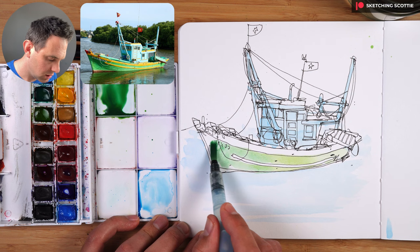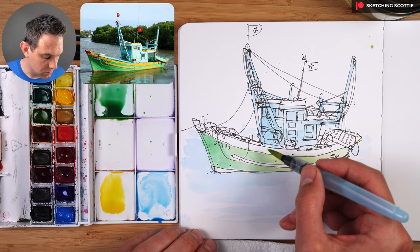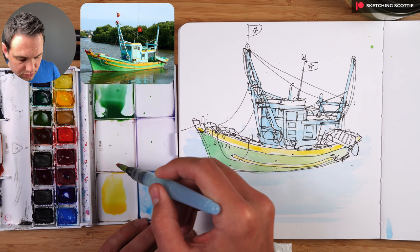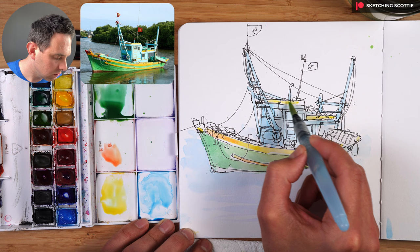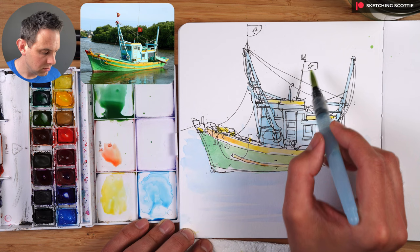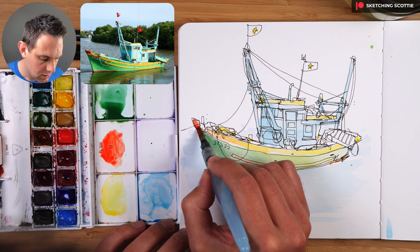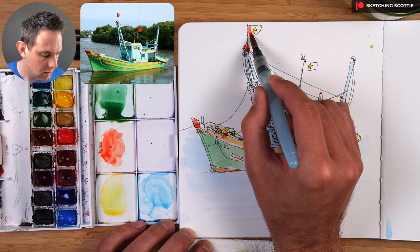Now the yellow sections - we've got cadmium yellow. When we're doing these sections, I recommend leaving a little bit of white gaps between the colours. That gives it a really nice, almost like natural highlights. It goes all the way over here and here. To get that colour gradient, a bit of cadmium red, which is an orangey red - we can dab that in. That adds a really nice interest. Back to the cadmium yellow - don't have to do the whole shape. I'm just purposely leaving little bits of white here and here. There's a little bit of yellow in here too. We'll go burnt sienna - just chucking a little bit in there. That cadmium red - let's do the flags like that. Pole, whatever that is, and the tops of some of these things. I just overlapped, not perfectly within it. That rusty old anchor - it could also be burnt sienna.